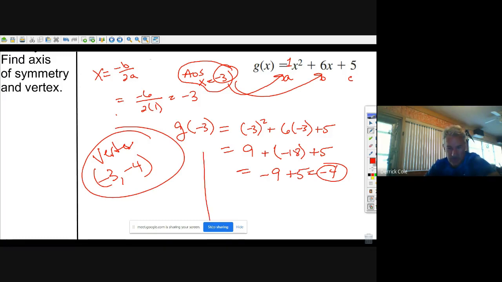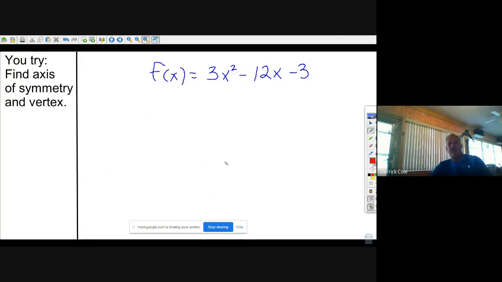So if I was going to graph this, negative 3, negative 4, my y-intercept is 5, so it's going to open 1, 2, 3, 4, all the way up here, okay? I'm going to go like that, something like that. Not a V, a U, all right? This is my axis of symmetry. That becomes more important later. Last one, if you want to try it. I'll give you this. All right, pause and try it if you'd like.